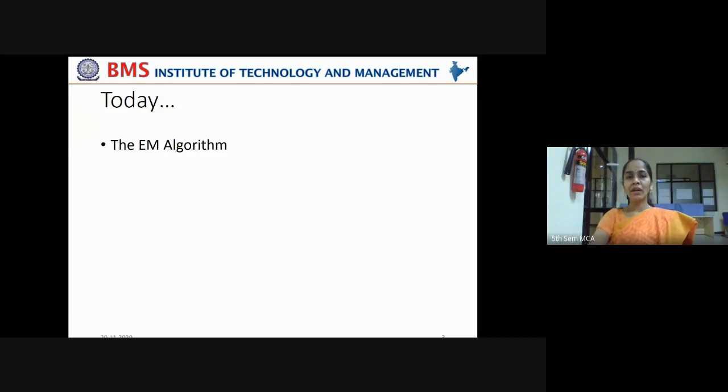Now, let me give you an outline of this algorithm before going into the mathematical concepts, because if you have a clear picture of what is going to be calculated, or what is going to be derived by using this algorithm, then it will be easy for you to understand the mathematical concepts, right? Remember, though the mathematical concepts are a little bit difficult to understand, in this case, the example taken is like that. But I'll explain this expectation maximization algorithm to you with a simpler example so that you will understand the concept. Later, we'll see what is given for you in the reference book, because that also you have to understand, right?